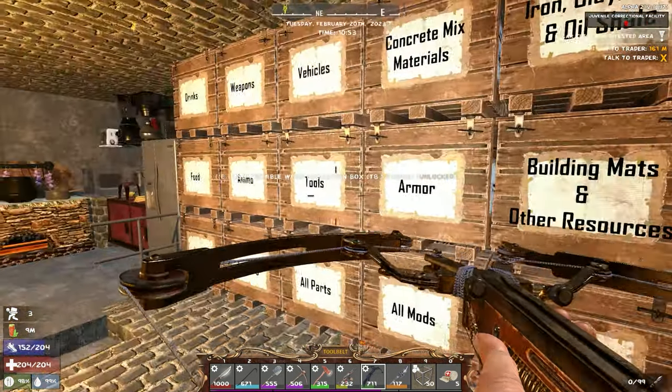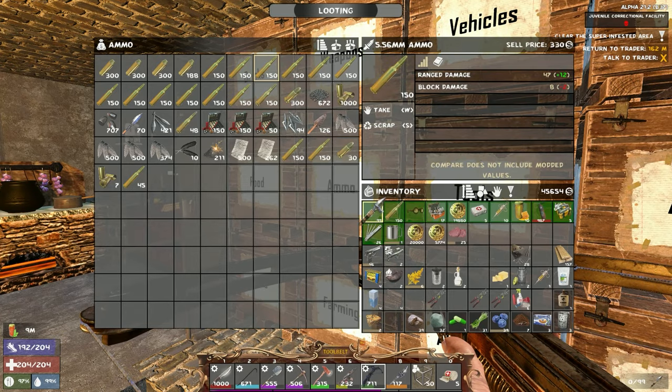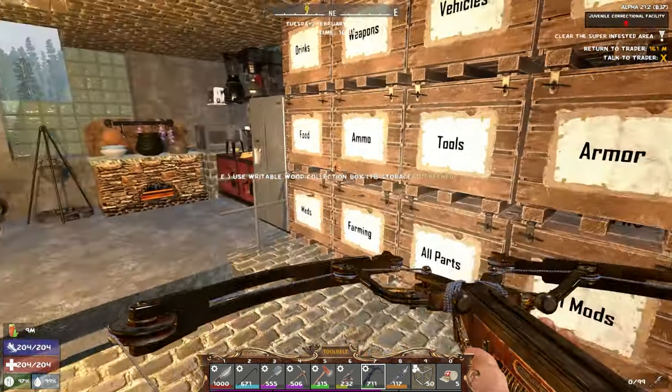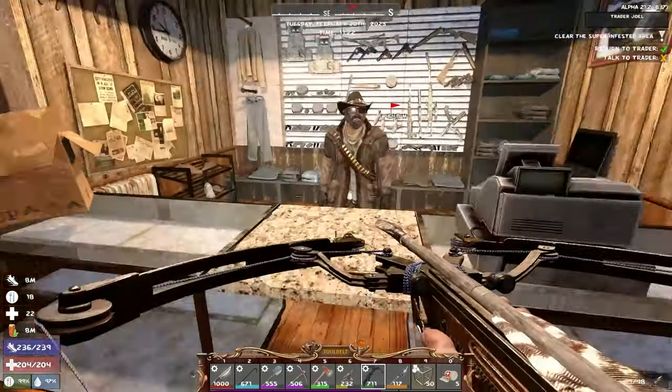Okay, let me just drop all this stuff to make some space, and then we have to go talk to the trader. I'm hoping we get a gun that actually fires 5.56. Although, we need that last helmet piece. Then we can start going for tier 5 infested or radiated buildings. I think I should take a break from the tier 5s and just go visit all the traders and see if they have some stuff.